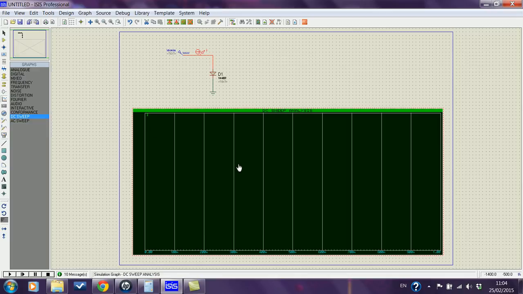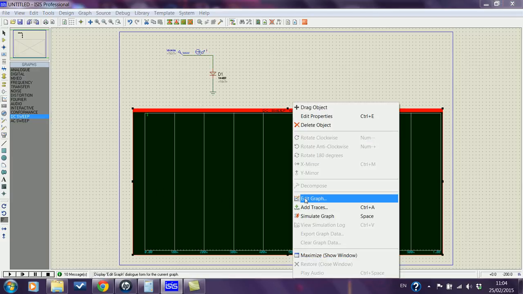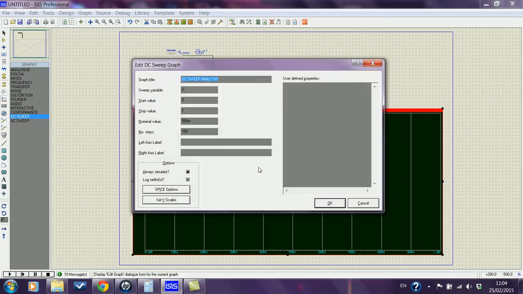Now we need to set the x-axis of the graph. So we click on Edit Graph. We always check that the sweep variable is x, which is what we named the voltage source. Now we need to give the values on the x-axis, the start value and the stop value.